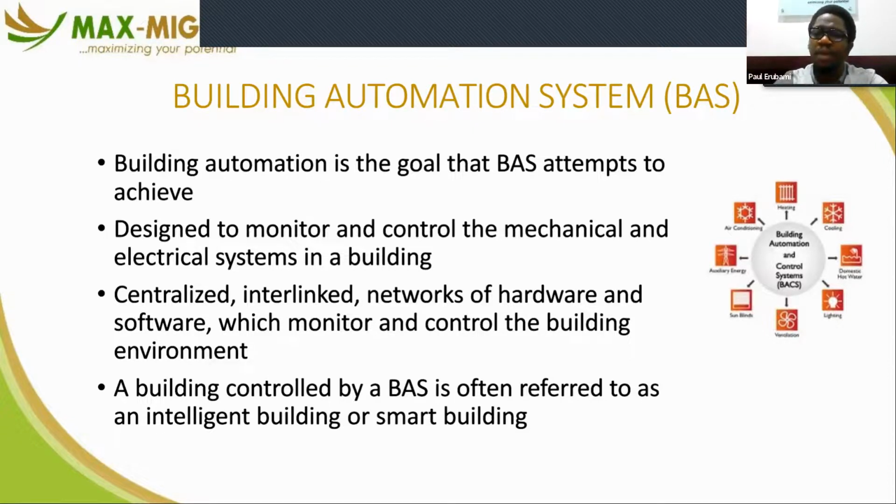If people leave a space, in a BMS I'll look into that space, look at the sensors and see there's nobody there, and I can shut things down. But in a BAS system, the system does that automatically. People leave, it shuts things down itself.